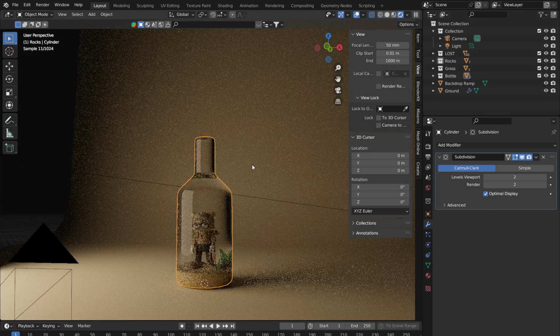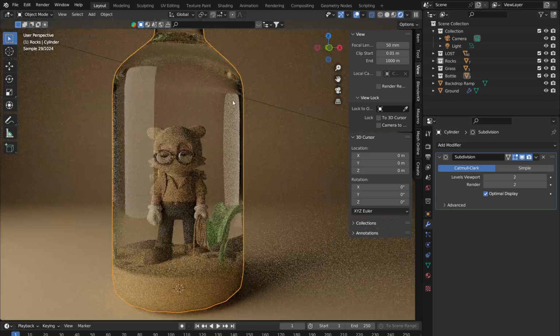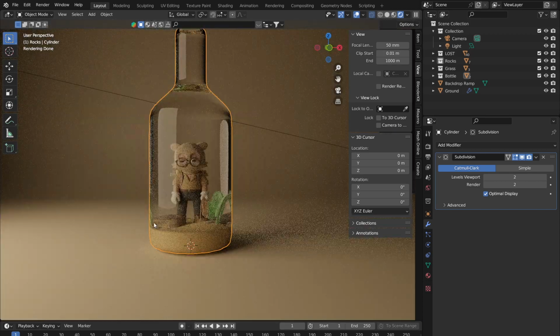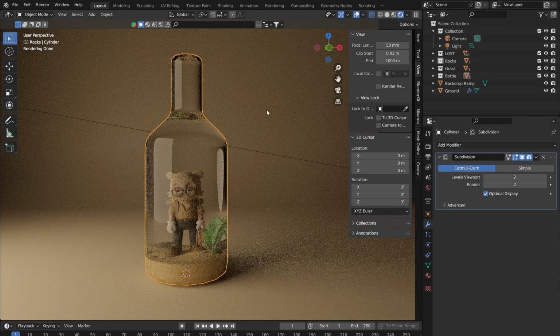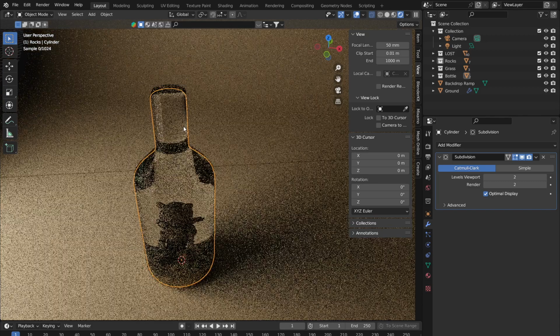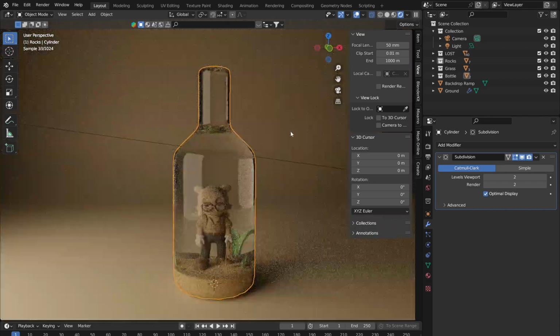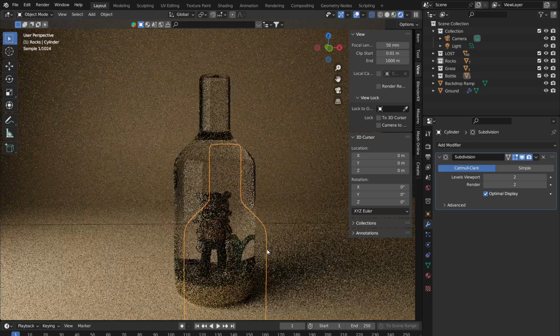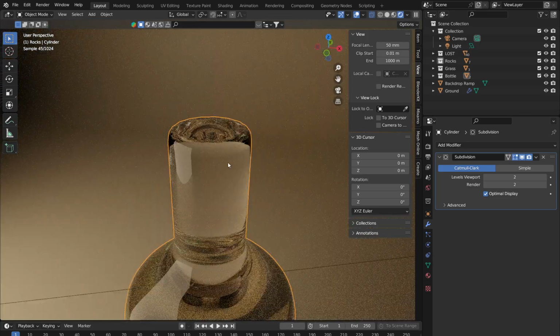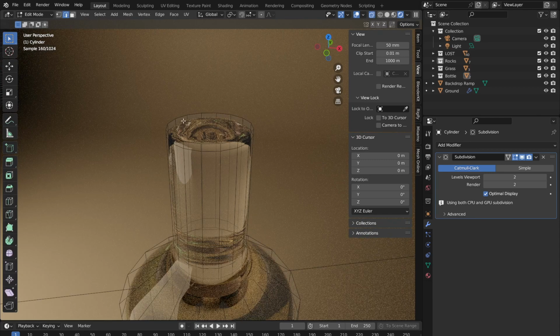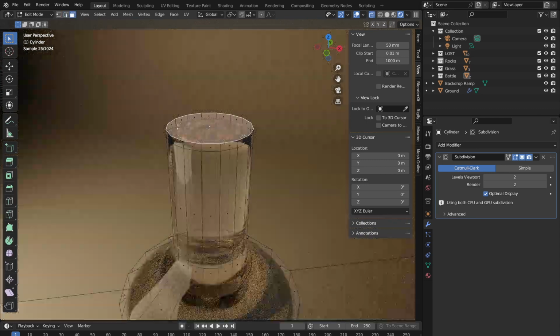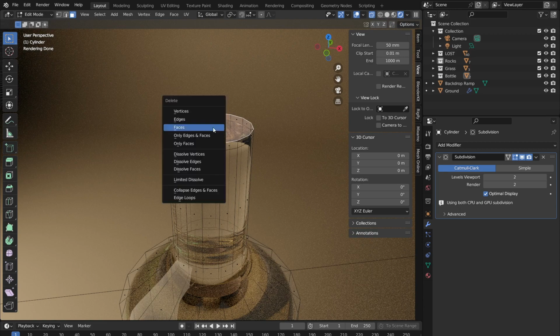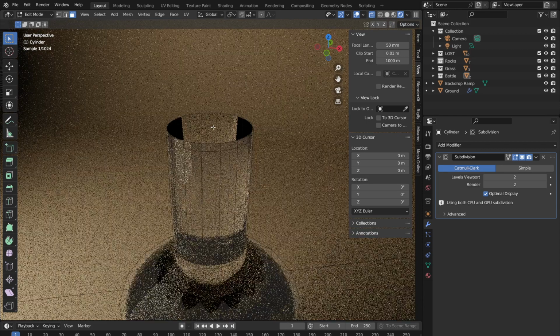So if I went into viewport shading mode, into the rendered mode, you'll see that it's now like a solid lump of glass, which is actually kind of cool because it gives you the true reflection or refraction of an object that would be almost as if it was suspended in resin. But we don't want that because obviously a bottle has a wall thickness to it. So right at the top of your bottle, if you tab into edit mode, press 3 to select your face at the top and just delete it. So X and then delete your face.